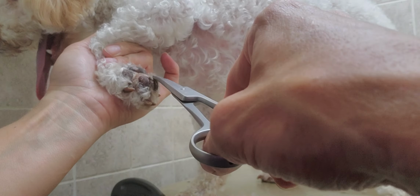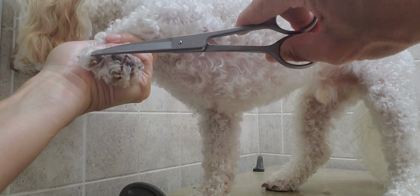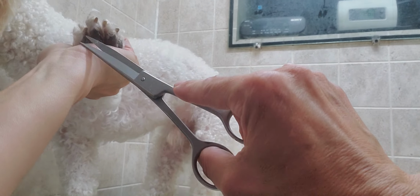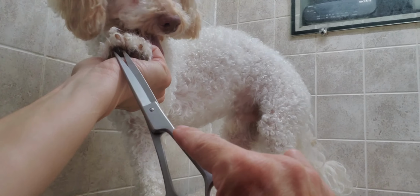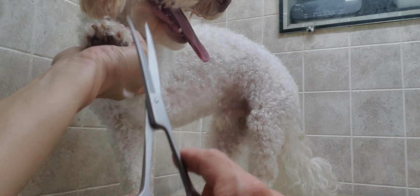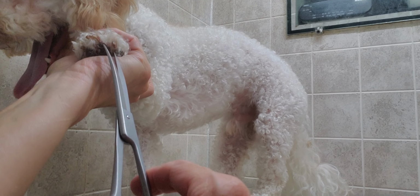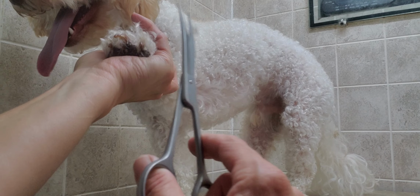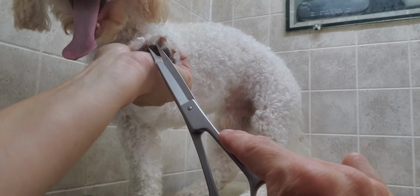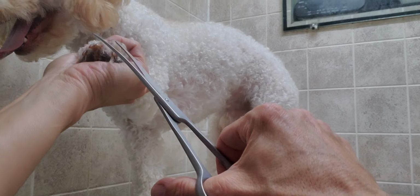I've been grooming now for just about 16 years. Actually, this month it's going to be my 16-year anniversary. So I've had a lot of experience with lots of different dogs. And that certainly does help getting more efficient and faster, and being able to read the dogs. As with anything, more experience gets you faster.